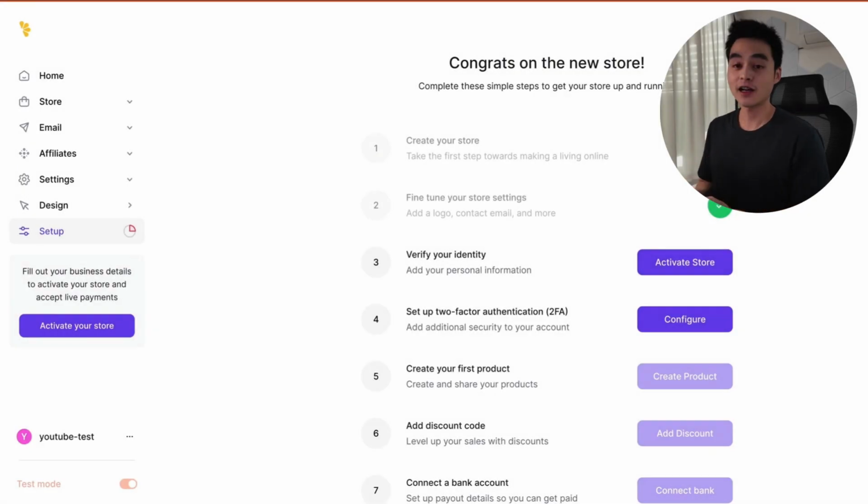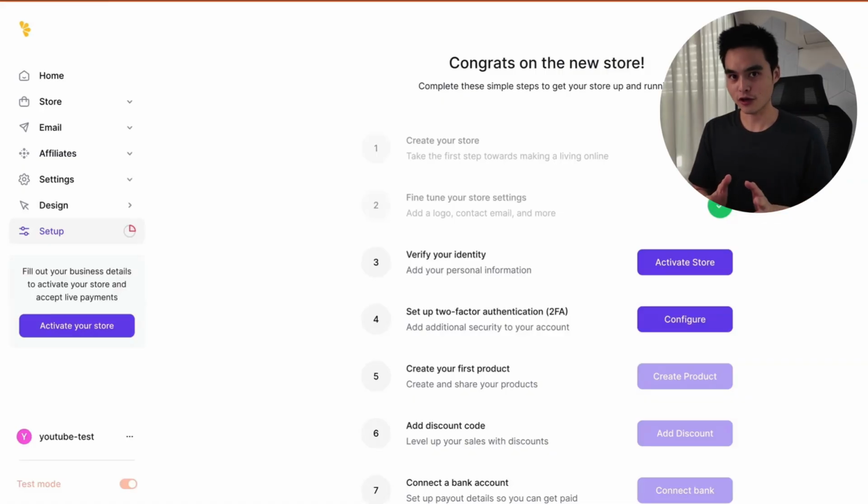If you're wondering why Lemon Squeezy over Stripe, well, Lemon Squeezy takes care of global compliance and taxes, while Stripe does not. And I found that Lemon Squeezy is more targeted towards small businesses and sole proprietorship. So if you're a solo founder or you're just a one-person team, this might be a great fit for you. Let's start by setting up Lemon Squeezy.